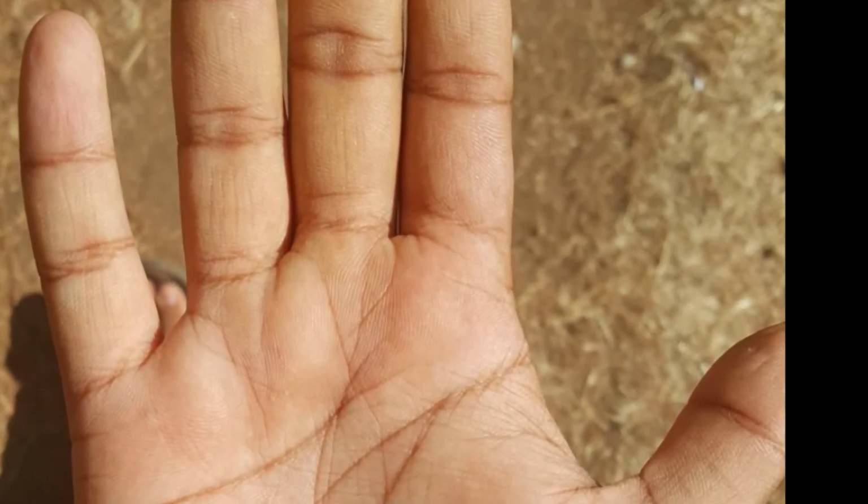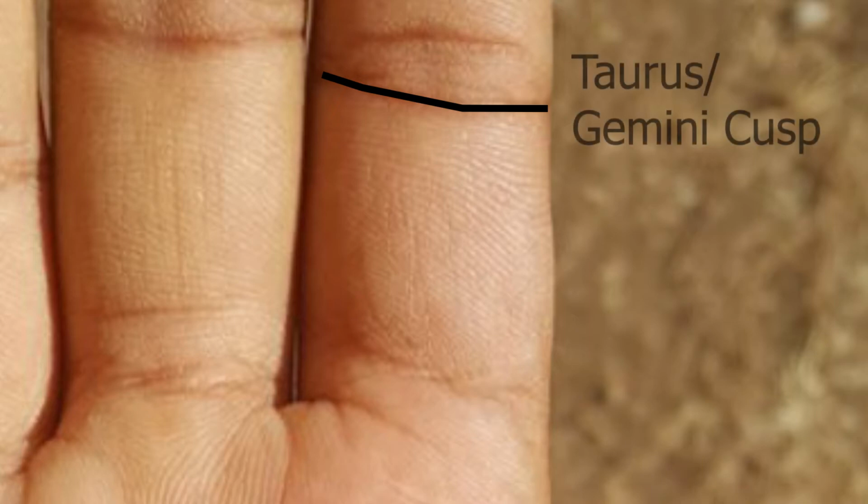So the location for Gemini on your hands, it's at the bottom phalange of the index finger. I want you to have a look at the horizontal lines here and also the vertical lines. Before I go into detail on exactly what those mean, there's always going to be a line at the cusp over here. That's the cusp between Taurus, where that energy turns into Gemini. That line, everyone's got that, and that's a sign of difficult energy as a planet transits between Taurus to Gemini. So when that happens, it's going to affect you in a negative way.